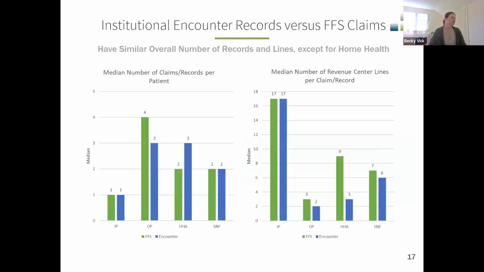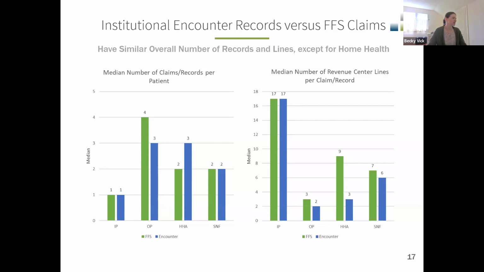So how do the files compare in overall number of records per patient, and how many revenue center lines are there per claim? That's what we're comparing in this set of charts. Just one note, the medians that we're presenting here do not include chart reviews. This data is from 2021.